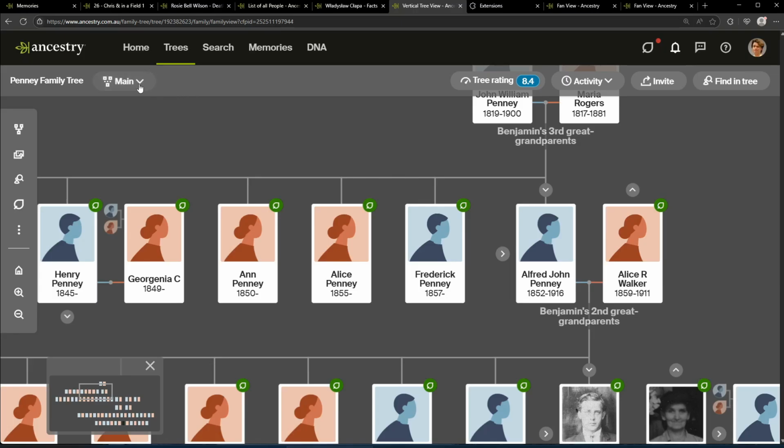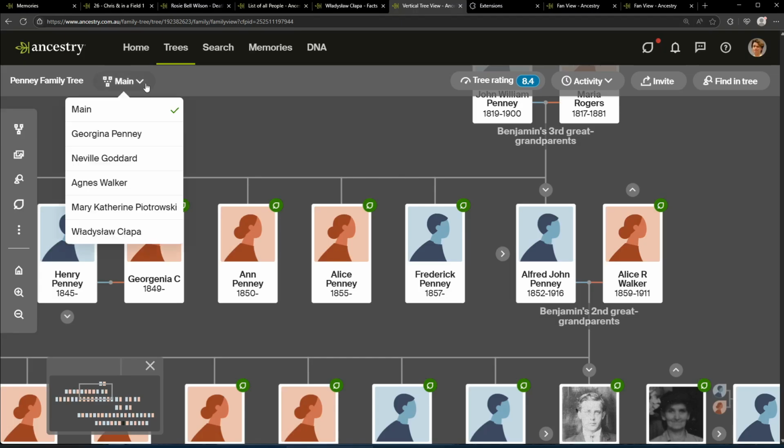But what I would expect is, if you can't view that sort of information in the problems view, which is maybe one way of looking at it, you should be able to navigate to that when you're viewing your tree. Right now I'm on my family tree here, and you can see I've added this extra button that shows that I'm on the main branch of my tree. And if I drop this down, I've got all these people that I've built an automated tool that identifies as the starting points for other trees. They're the earliest added record to a floating tree, if you will.